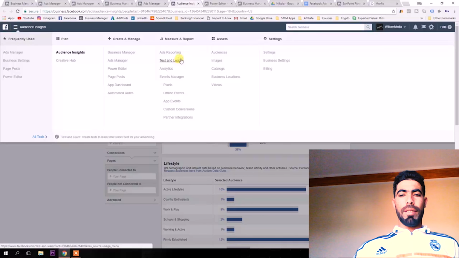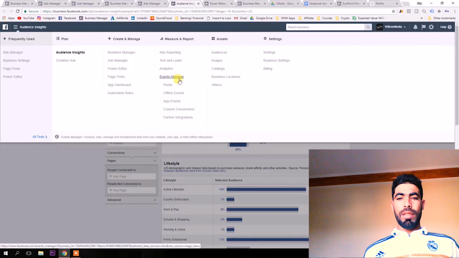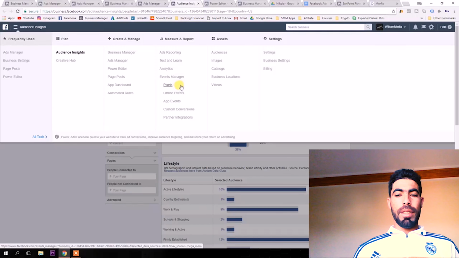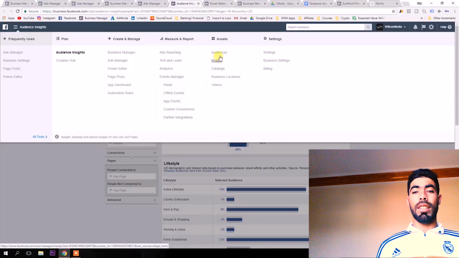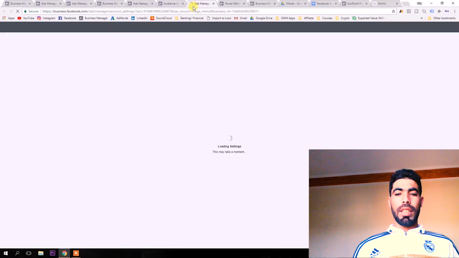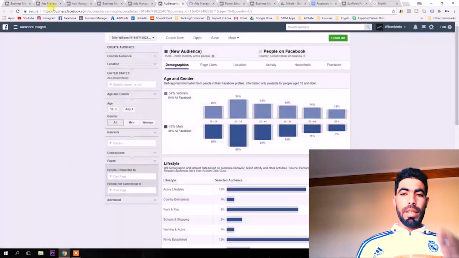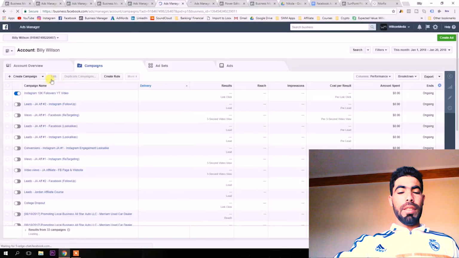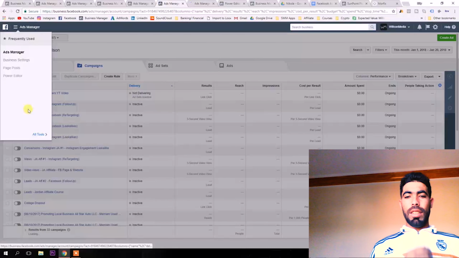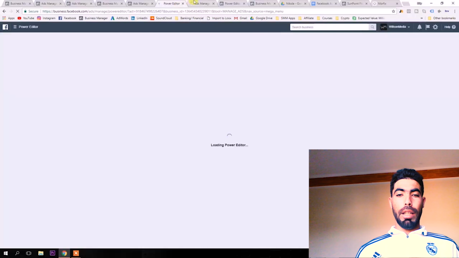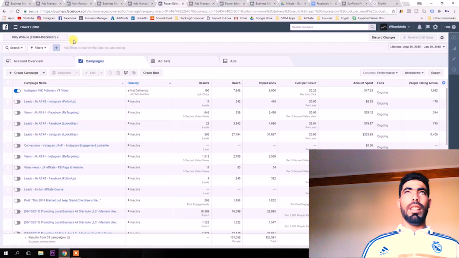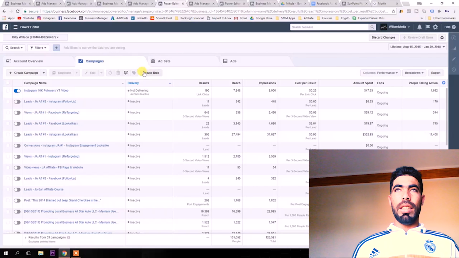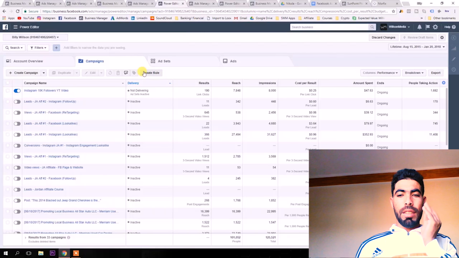Page post is an important page that I use pretty often. I can talk about this when creating ads, but I do want to mention it now. This is a very important page, and I'll tell you why in a second. You're going to learn how to create ads in a second, but every time you create an ad, the post ID is going to pop up in here. If you're creating another ad, you're going to want to copy this post ID. Let's say you're making the same ad a couple different times, but doing different targeting for each ad. This is very important.